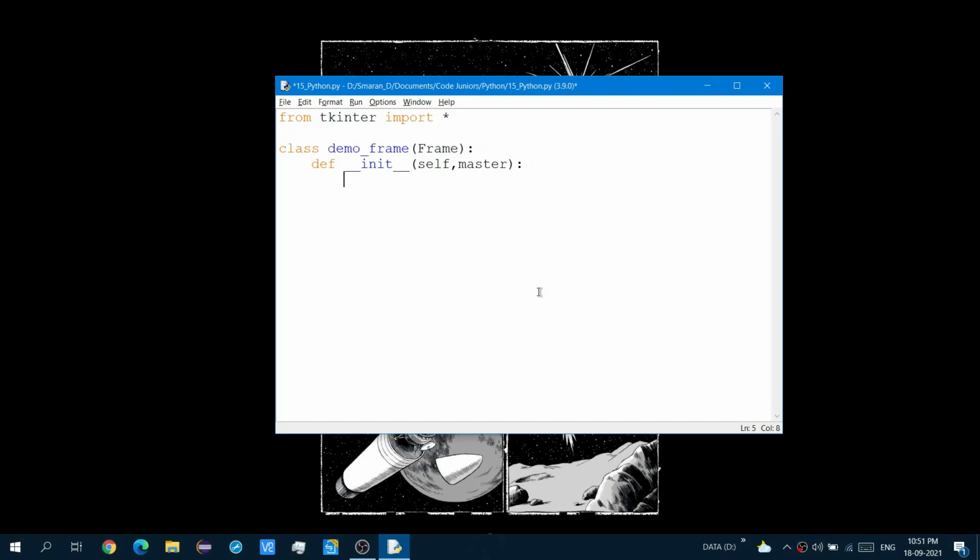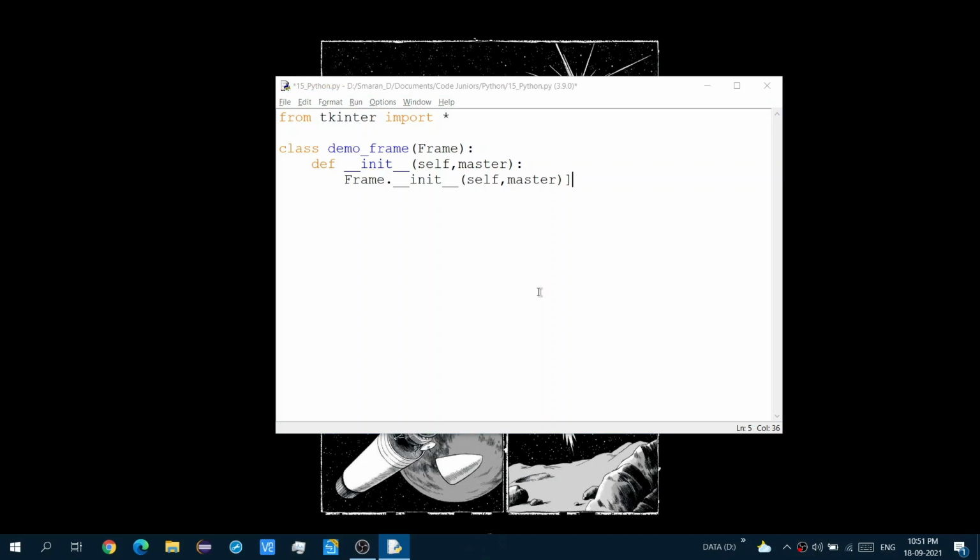Next, we need to call the frame initialization method from the Frame class so that we can get an actual frame. So Frame.__init__ and then the brackets self, master, and that's it.